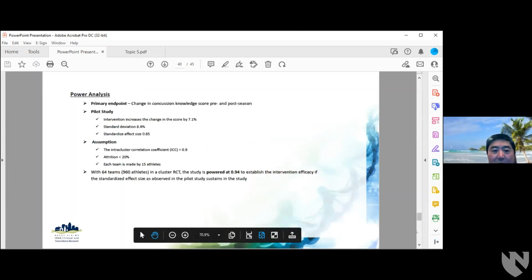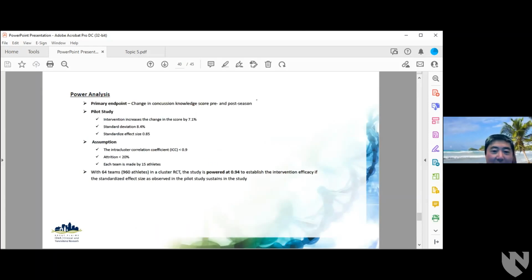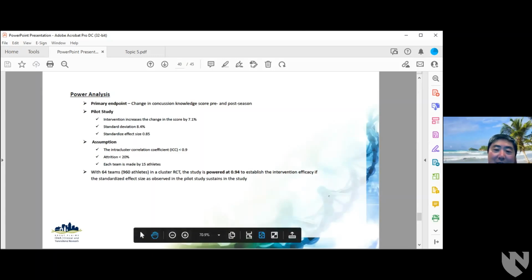So the power analysis. Here we determine the sample size first. That's how many teams we can study, based on the capacity of our research team and the funding level. That's how many subjects, so many teams we can do in 3 years. Okay, so it's not like we calculate the sample size. We assess the power. Do we have enough power to convince the funder that we can do this?